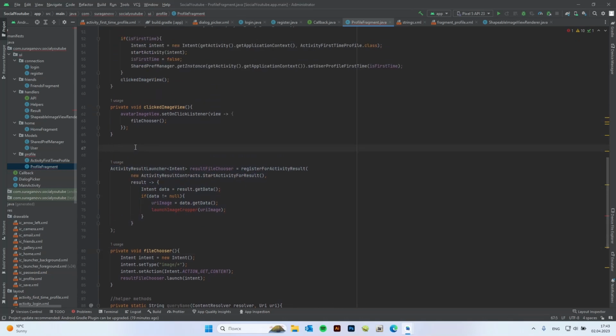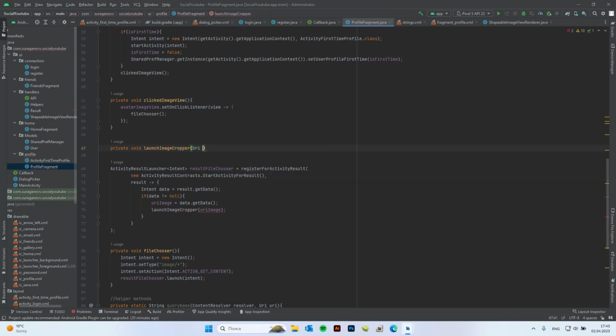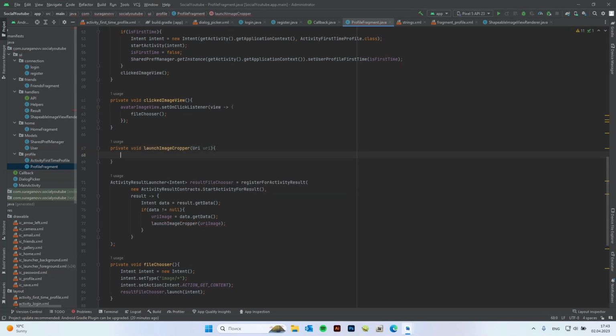So the next step is another private void method called launch image cropper, with a URI. Okay, so this is where the UCrop library comes in, when we customize it right in this process. So I'm gonna say final URI destination URI.